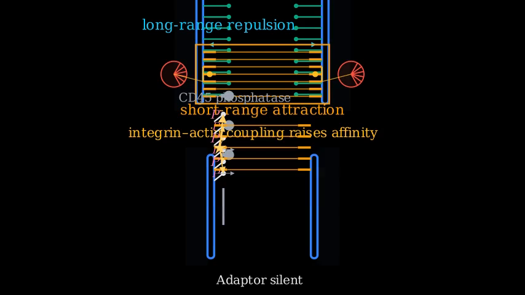Next, a molecular gatekeeper story at the inner membrane, the polybasic protein MARCKS. MARCKS shields negative PI(4,5)P2 lipids, preventing random enzyme binding. To trigger local reactions, MARCKS must be displaced. Strongly binding PI3K can start the displacement, producing PI(3,4,5)P3. PLC can then generate DAG lipids that recruit PKC, which phosphorylates MARCKS and speeds its unbinding.